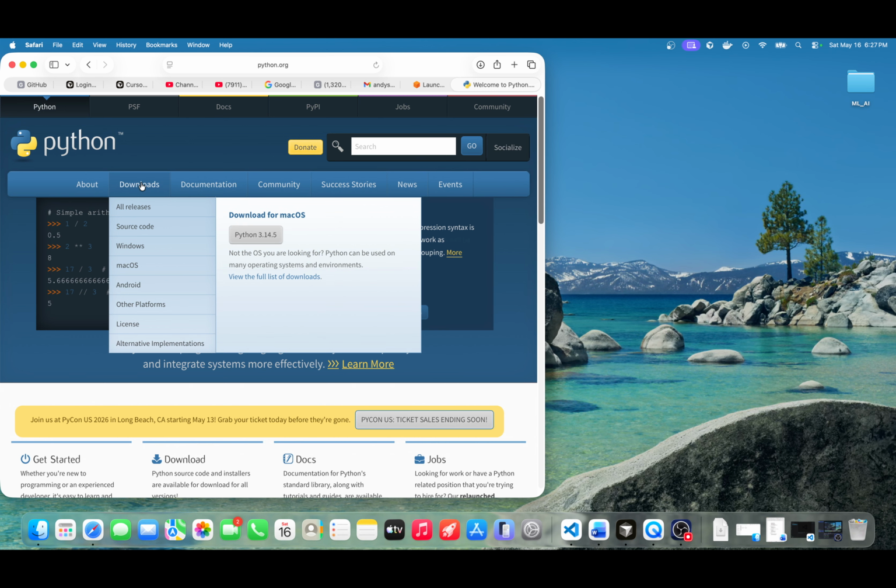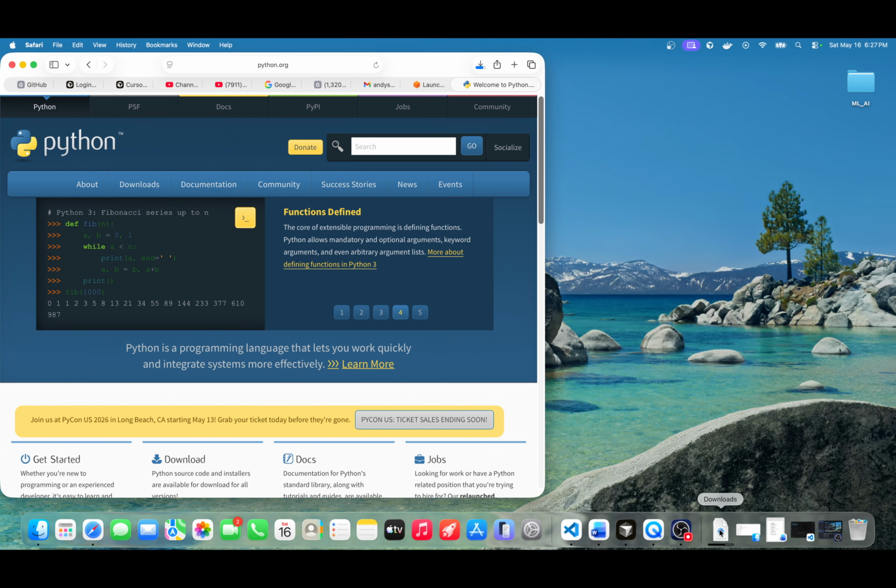Go to the download, and since I'm using a Mac operating system, it automatically detects the latest version of Python, which is Python 3.14.5.